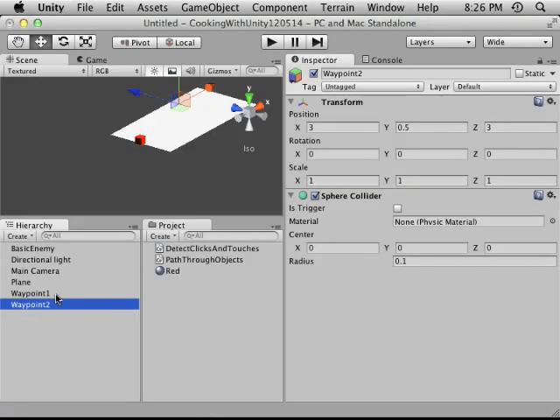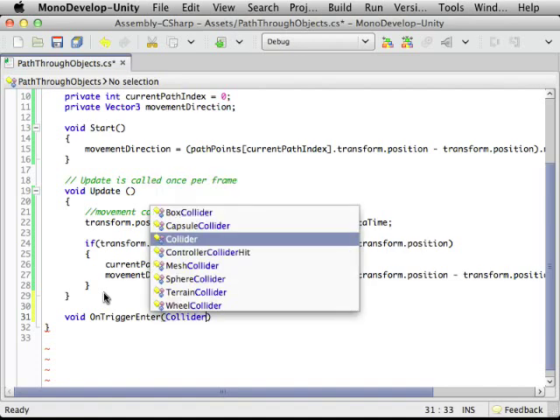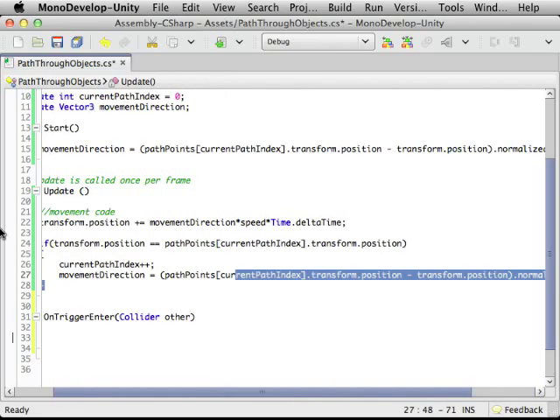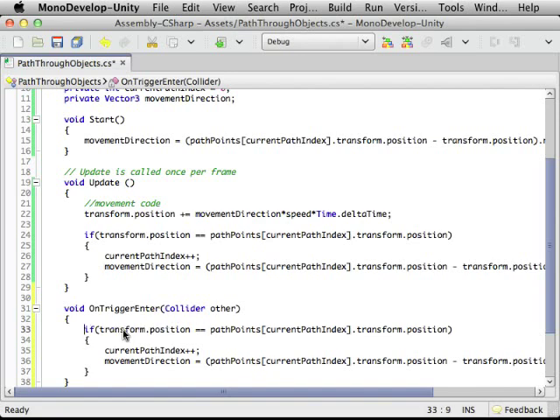So now instead of in the update loop, we're going to actually do this in the, actually, let's make these triggers, sorry, so that they do not have any physical capabilities. So void OnTriggerEnter, and we want to make sure that we get our Collider other. So here's where we're going to put our little thing in. And I'm going to grab the if statement too, because we're just going to change it to make sure that it's the object we want.